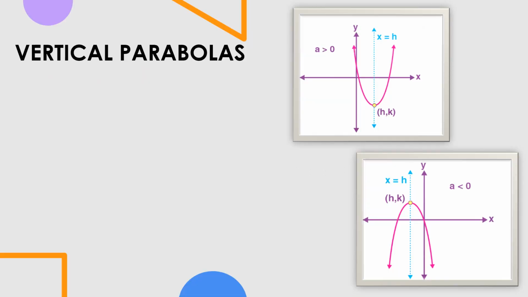So here are the graphs of the vertical parabolas, the ones that you've seen before many times in your prior algebra classes. If it is a vertical parabola opening up, you'll notice that our a value, our leading coefficient, is greater than 0, so it's positive. And then we have our axis of symmetry cutting through the x coordinate of the vertex. If our a value is negative, our graph is going to open down. Again, that axis of symmetry is going to cut through the x coordinate of the vertex, so x equals h.